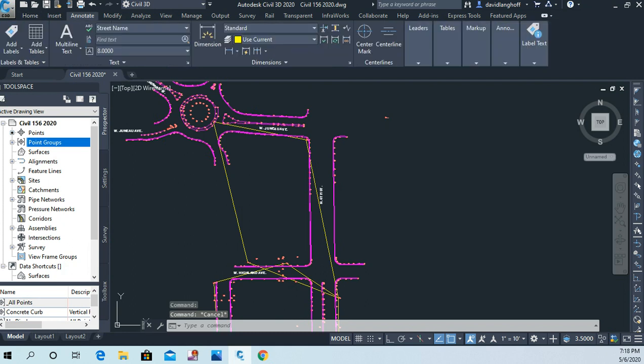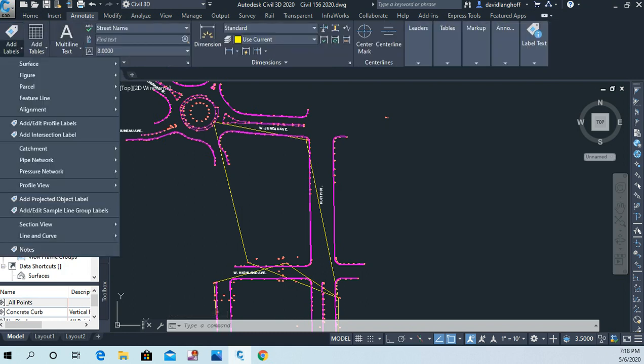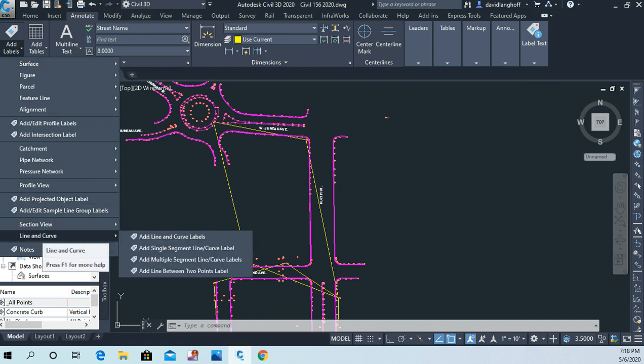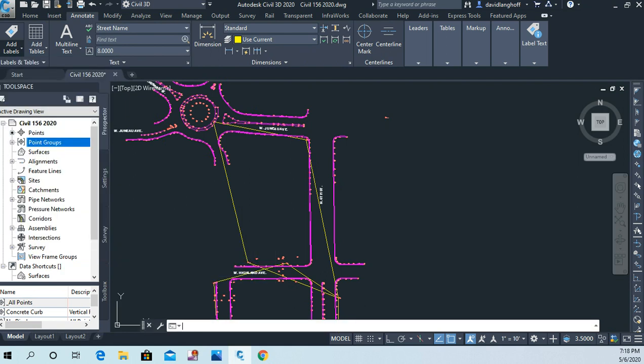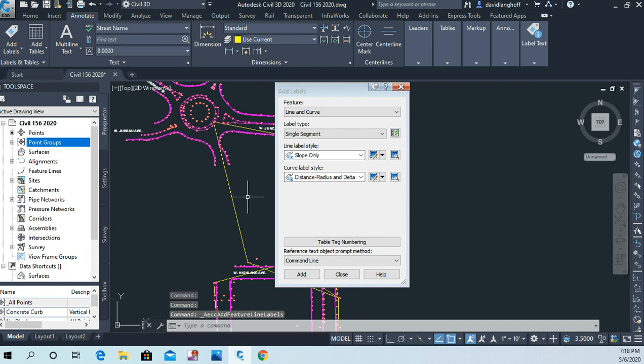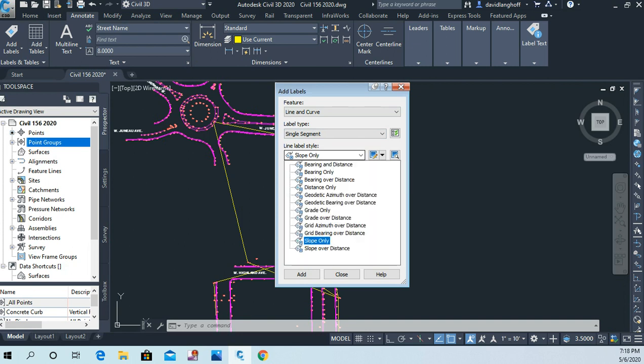Click on that, and then let's choose Add Labels. And because we're labeling lines, let's choose Line and Curve, and then add line and curve labels. Now here we're going to choose the label type, and what I'd like to choose is single segment, label style, and I'd like to choose bearing over distance.